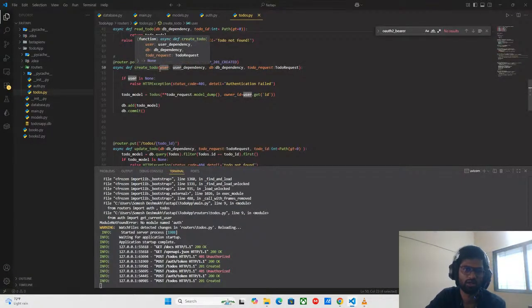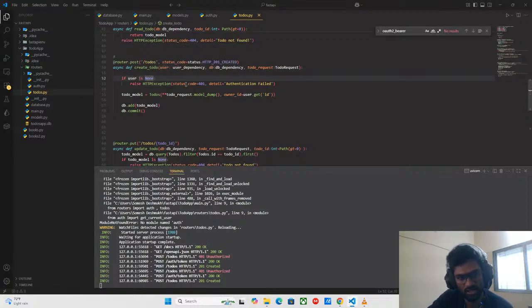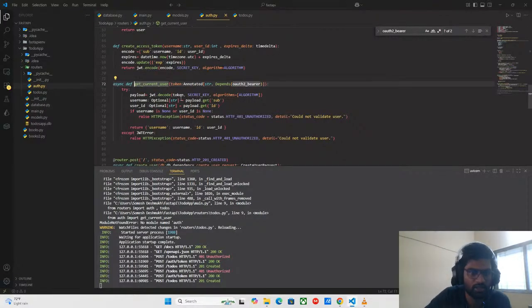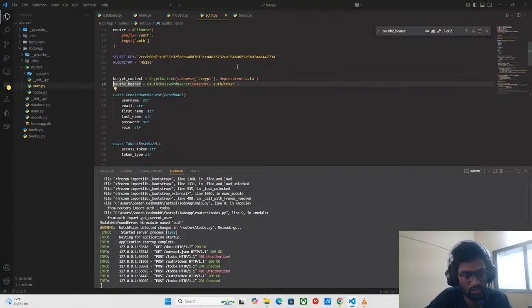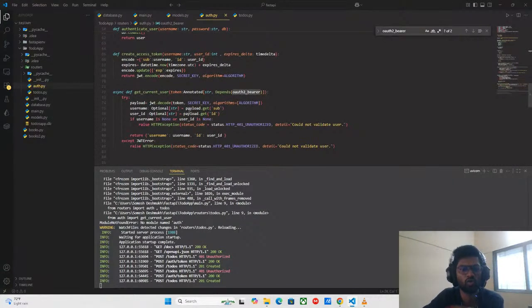Yes. And then if this user is none, then this exception is thrown. Now, where we were failing, I will tell you that you made a to do. It went to this dependency, user dependency. It got to know that get current user is to be called, and it didn't find the secret, the token itself. It got to know that it needs to call auth to bearer, and here it could not find that. So if it could not find that, it threw 401.